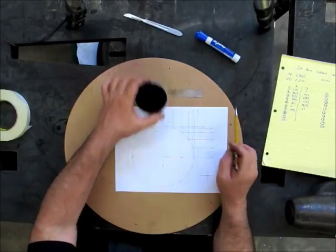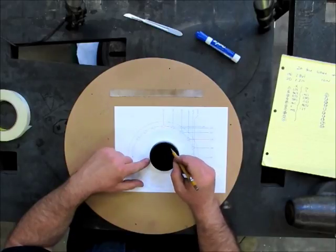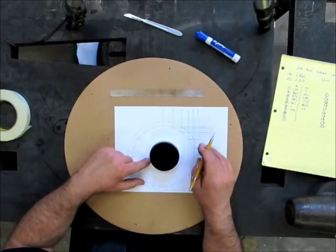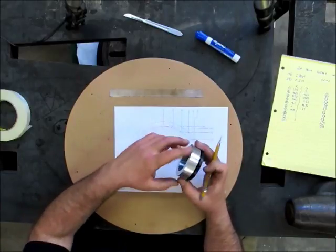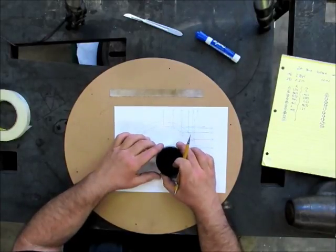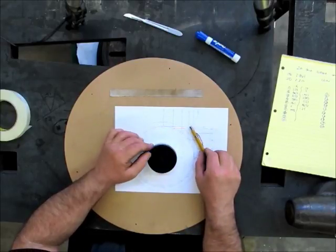So what we're going to do is go over to the mill and drill a series of holes around this here. We're going to use those to help us index this part in this direction. So that's what we're going to do. We'll pop over to the mill, and I'll show you that.